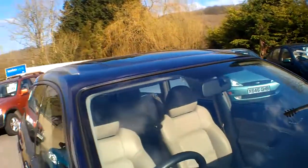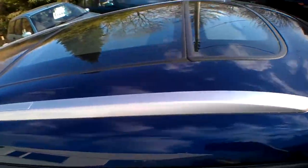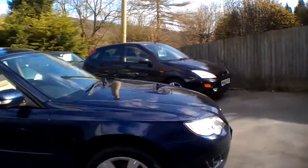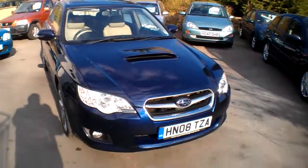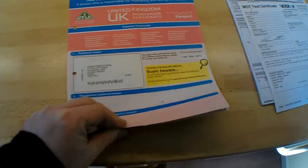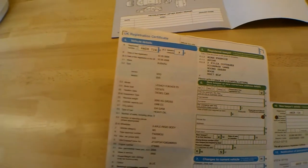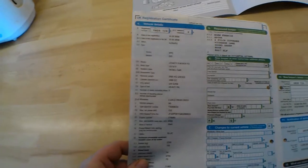The glass on the front — just checking the screen — a few minor chips, nothing of any consequence, so no spend needed on the screen. There's a lovely big glass sunroof, tilt and slide. After driving this car for about 25 miles I can report it's all good. Welcome to the documents section for the Subaru Legacy. Firstly the V5 shows just one owner from new, 10th of May 2008, Subaru Legacy boxer turbo diesel, 154 grams per kilometre CO2.